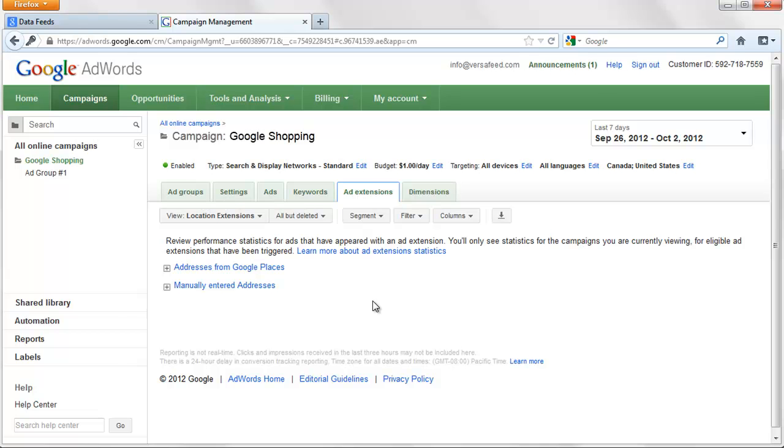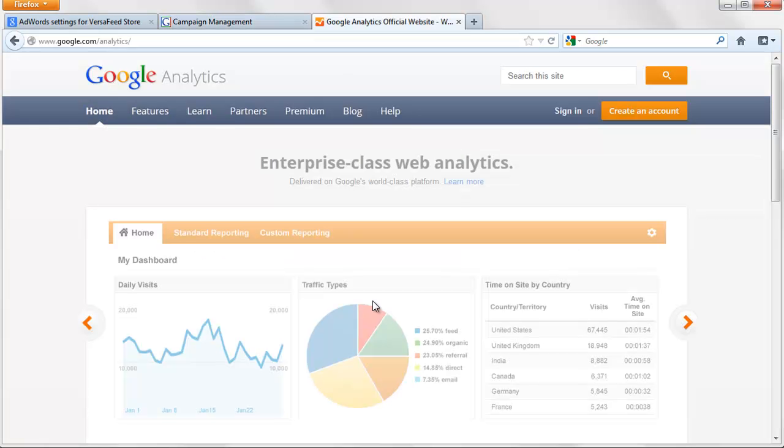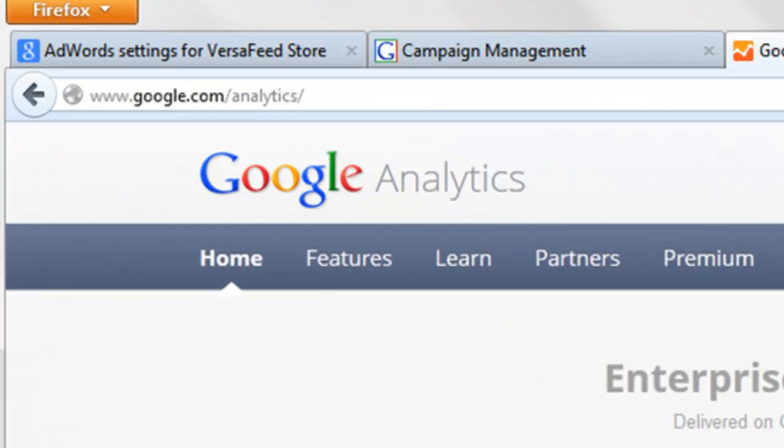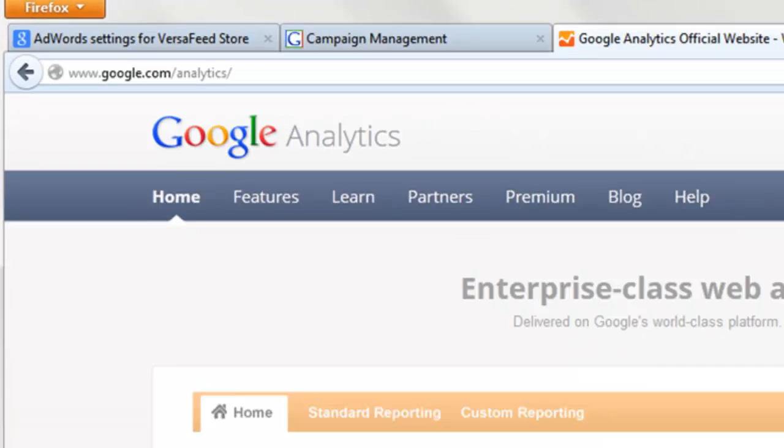Okay, so let's now go ahead and take a look at the next step, which would be Google Analytics. Of course, you're going to want to get feedback on how your Google Shopping campaign is going. We recommend analytics mainly because analytics is integrated tightly with AdWords, so you can easily see what you spent. It's fairly easy to see within any given attribution platform like Analytics, Core Metrics, and others how much you actually have generated in revenue. However, it can be challenging except for within Google Analytics to see what your overall spend was. So we recommend Analytics to do this. In any event, here's the login screen for Analytics. It's google.com/analytics.